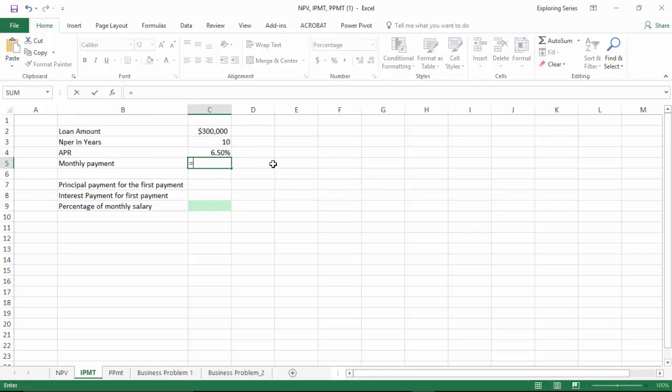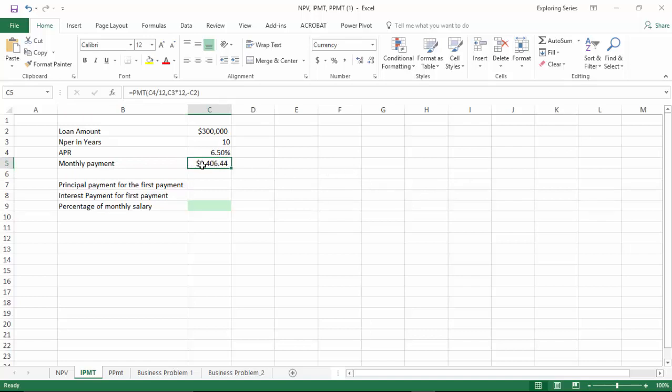Okay. So we're going to open up by typing equals PMT. We're going to grab our given annual percentage rate, which is 6.5%. Divide that by 12 to create a periodic interest rate that reflects monthly payments. We're going to jump into the next argument, which is NPER, the total number of periods, which is 120 periods, but why do the math, right? We can just click 10 times 12, giving us 120. And the last thing we need to do is plug in our present value, which is $300,000. And that's going to tell us that our monthly payment on this small business loan is $3,406.44.